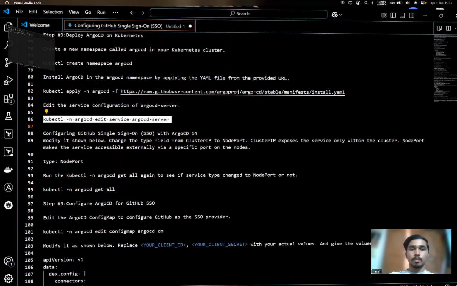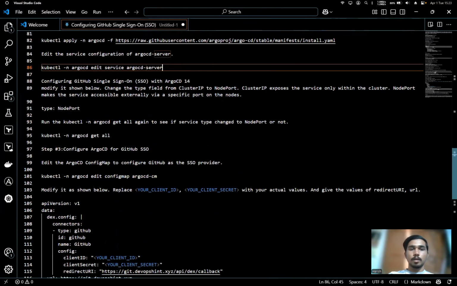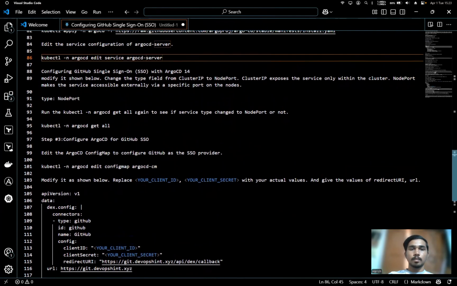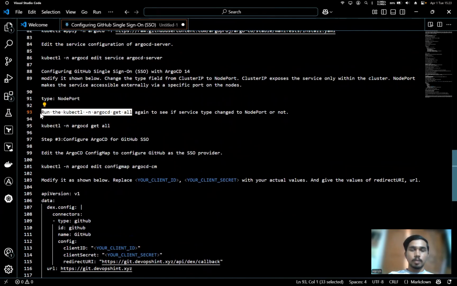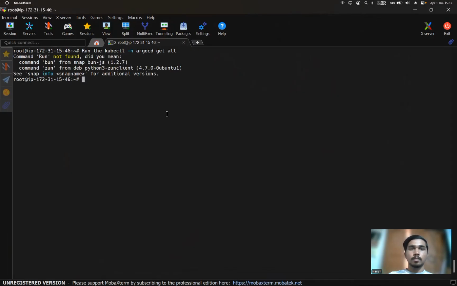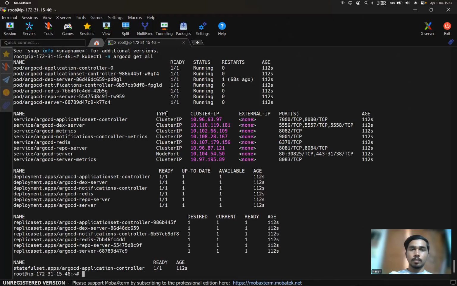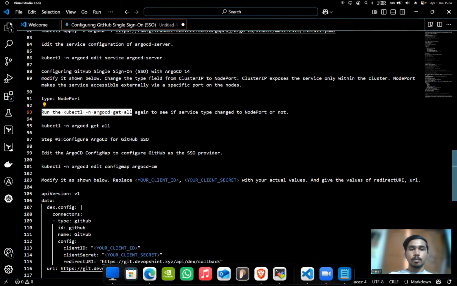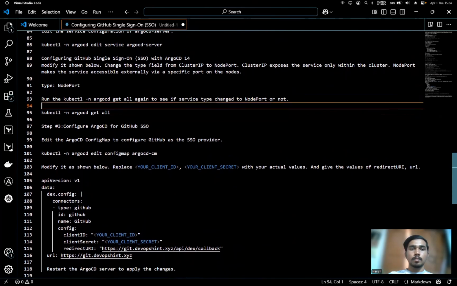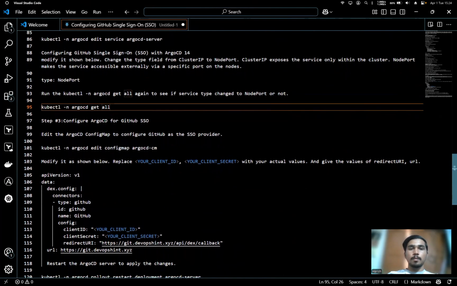So now after that, I'll use this command to check whether it changed to node port or not. So here you can see the cluster IP changed to the node port. So it changed to node port.